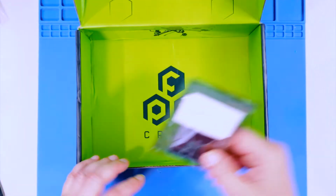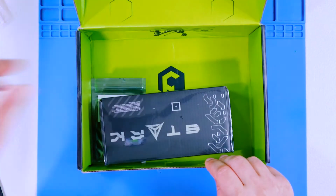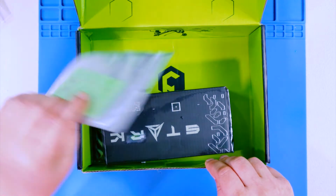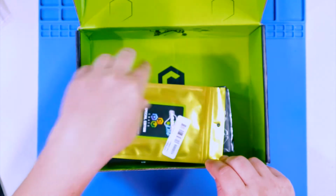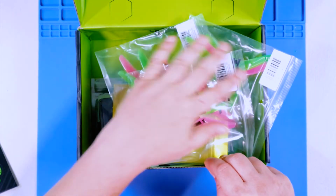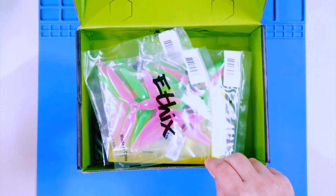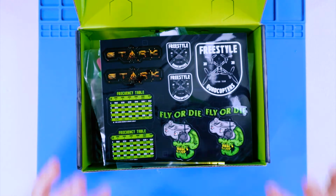All right, so to recap, that's it, right? Yep, we're empty. All right, so we got the SD card holder. We got the Stark airframe 5 inches. We got the Umagod light, I'm guessing pre-die cut to fit this frame, which would make sense to me. We got 3 sets of Ethic props in the watermelon flavor, and we got the sticker sheet. Let's run some numbers and see what this comes out looking like.